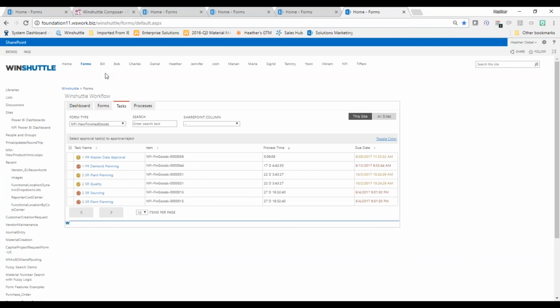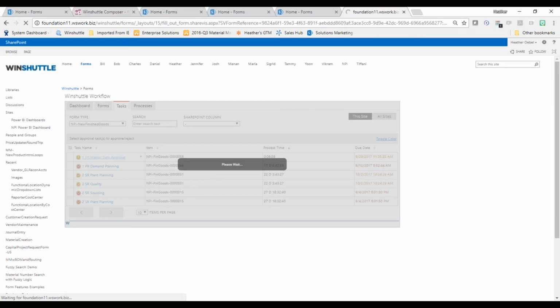And so there is a couple of different ways you can manage those tasks. So what you saw me is I was getting email notification that I'd been assigned a task. But for the master data person, maybe they're going to get inundated with a lot of emails, and they're just going to come to this portal page and manage their task from this task list view here. So you can see this is where that master data is. I've just been assigned. I have other tasks on here that are waiting for my execution, and you can see once they become late, there's kind of a visual that you can see.